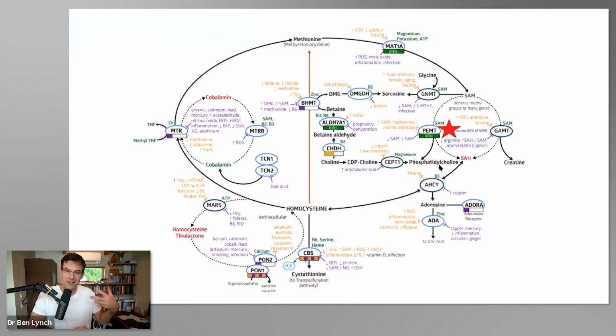It's going to be utilizing a lot of resources, and resources are hard to come by, but it needs to do it because it knows how important it is. So we've evolved with the understanding that, wow, these two nutrients are really important. And if you're not getting them in your diet or supplementation, your body's going to make them for you. So vegans and vegetarians, hear me on this. Phosphatidylcholine and creatine are extremely important for you, because you might not be getting sufficient levels, especially when pregnant or breastfeeding. But the book goes into this more, and so does the Dirty Genes course.